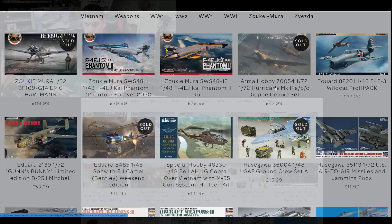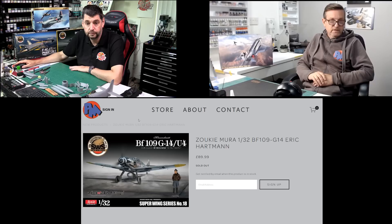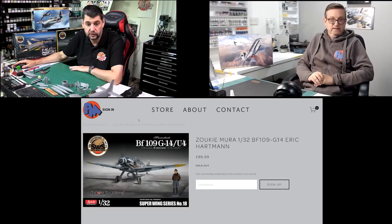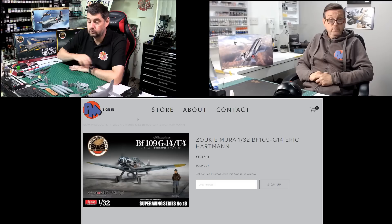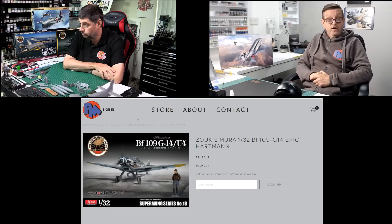Just going back to the 109 — not long, we mentioned this last week. We had the Curtis Hawking — we call it 'Peas' — and obviously you've got the Tamiya stuff like the Spitfires, roughly the same size-ish. The price of that's really good compared to if you go in — it's below the 100 quid mark. Which a lot of 32nd scale stuff is creeping over now, especially with exchange rates and things. I don't think that's a bad deal.